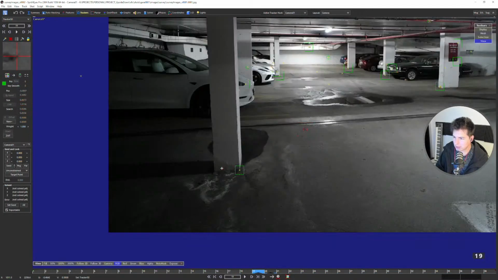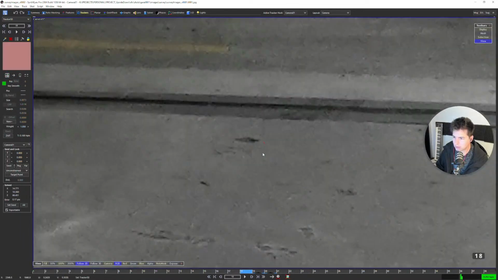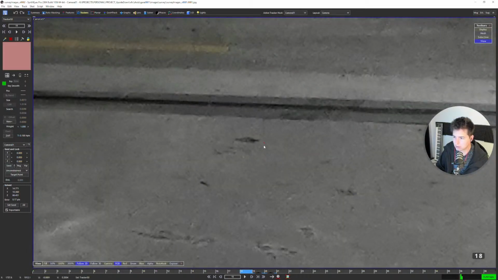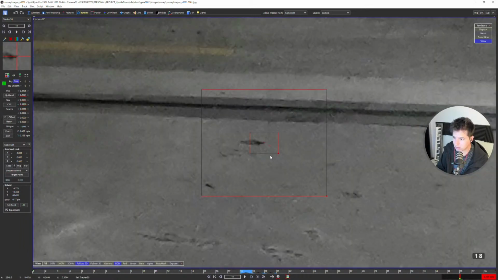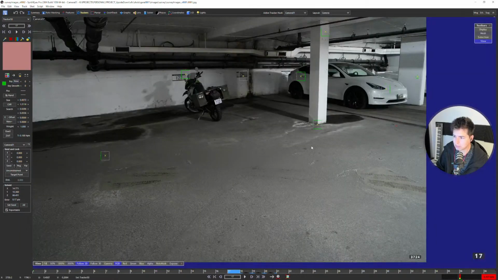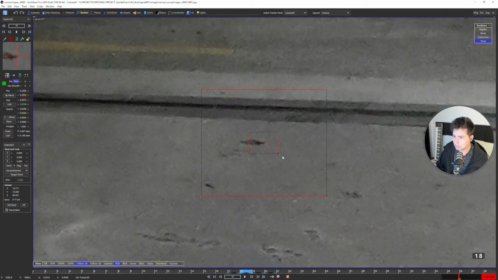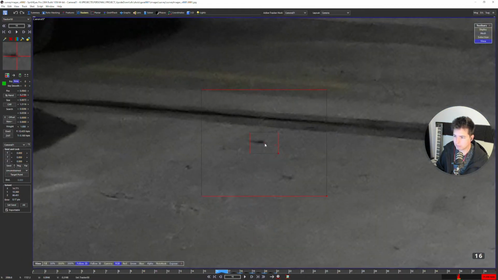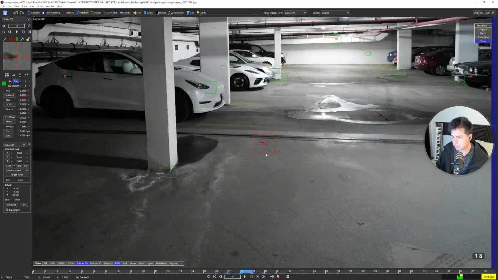Nice thing about getting this far is when you solve, you can lock onto a point, and then you can just scrub through your shot and see where else it needs to land. And then you can just reposition it on those frames. And then you solve and you watch it update, and hey, look at that.